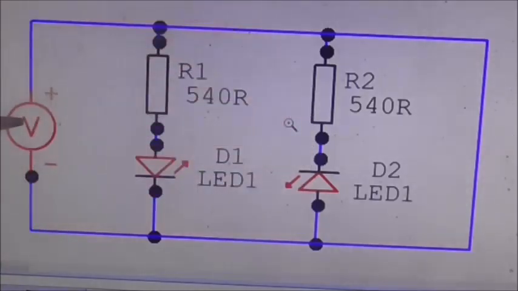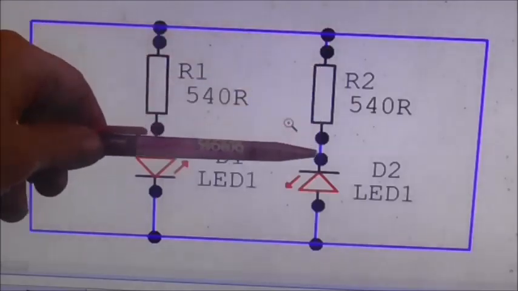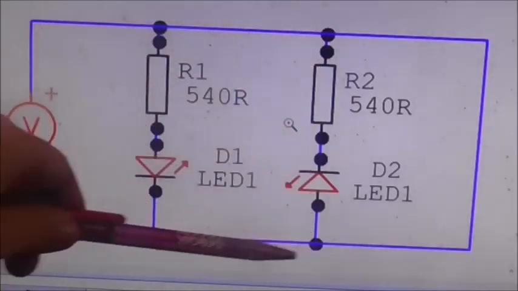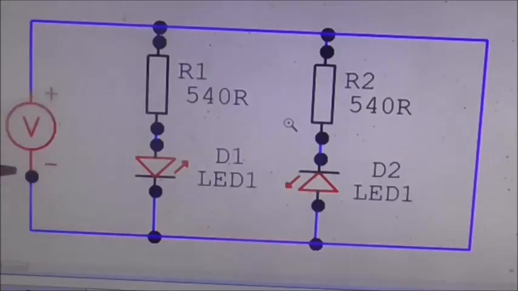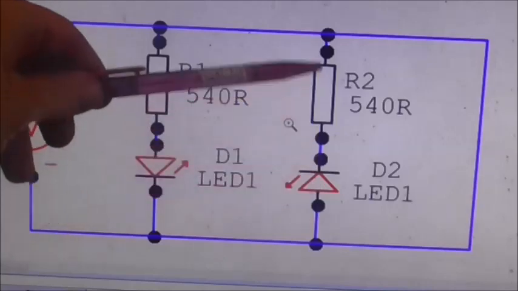We have a voltage source here, and if the voltage source is coming through the right way, i.e. we have a positive polarity when we want it, this LED, being forward biased, will shine, whereas this LED, being reverse biased, will stay dark. If the polarity comes the other way, of course, this LED, being reverse biased, will stay dark, and this LED, being forward biased, will shine.